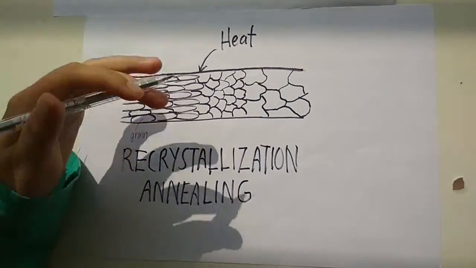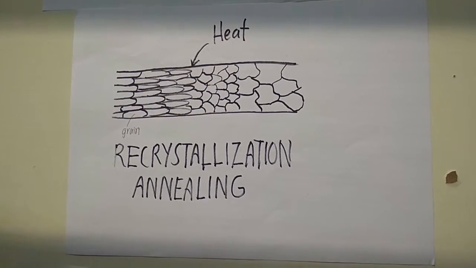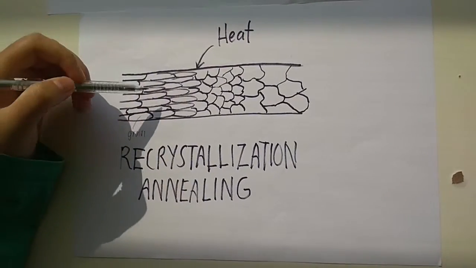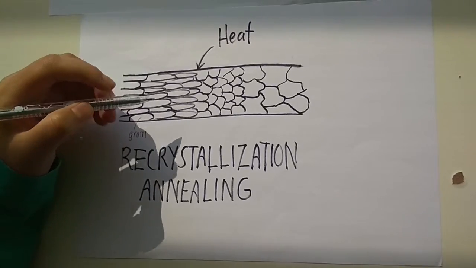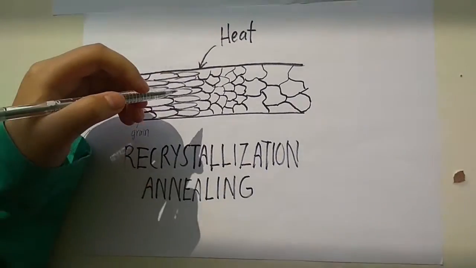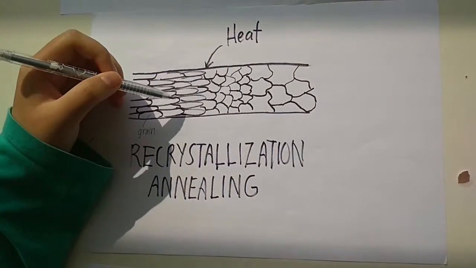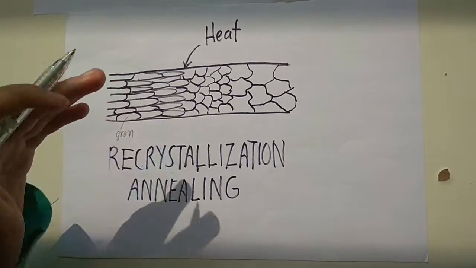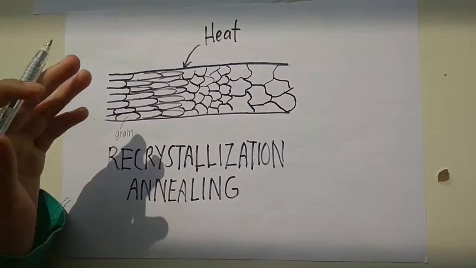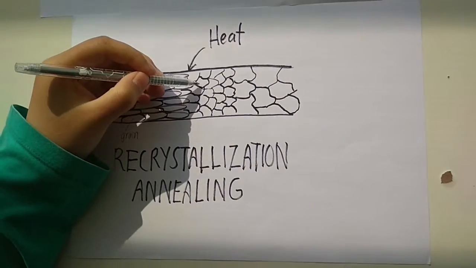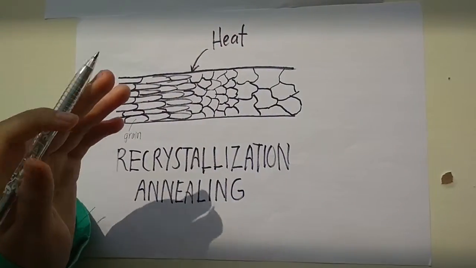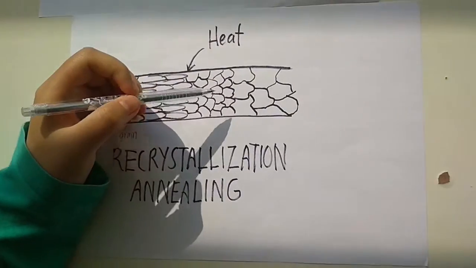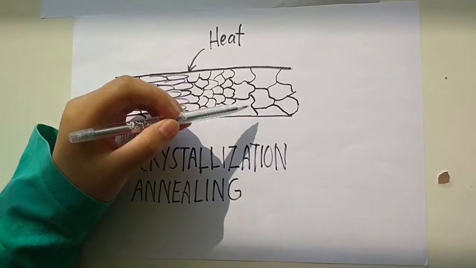The next process after cold working is recrystallization and annealing, which involves no phase transformation. When heat is added, the elongated grains will have lower internal energy, and atomic diffusion increases. Also, the number of dislocations will decrease, the strength of the material will decrease, and the ductility will increase. When the heat is added, the elongated grains will grow into small equiaxed grains. This is the first step. When more heat is added, the grains will grow into the original grain structure.